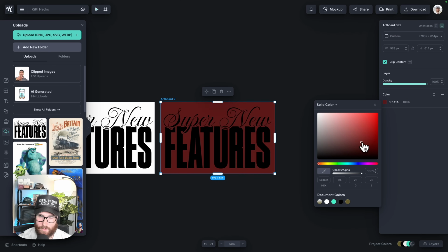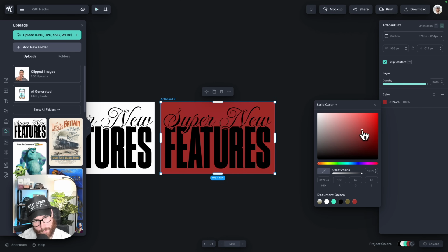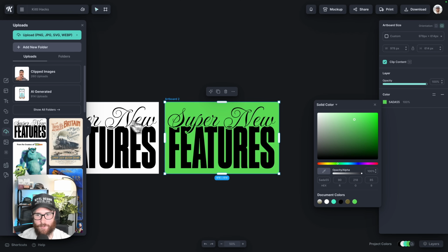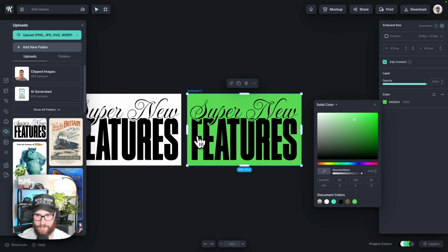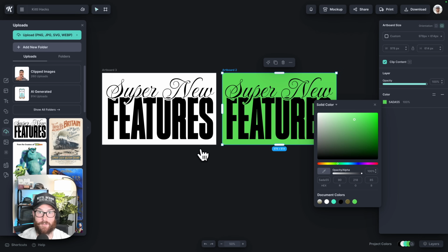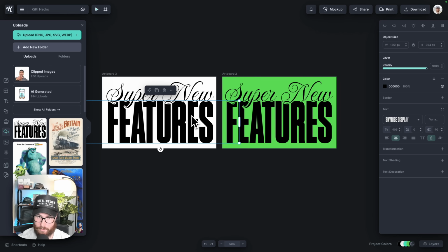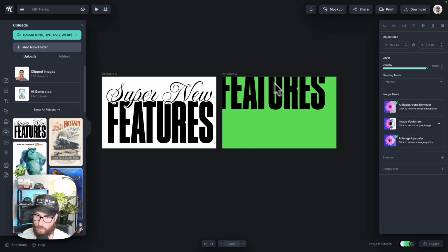Isn't that cool? Now, it's not editable anymore. So think through that before you do it. That's why I said duplicate it, okay? That's why this is the last hack, because it takes a little bit longer to do, right? It's still editable here, okay? Not editable here. It's a picture.